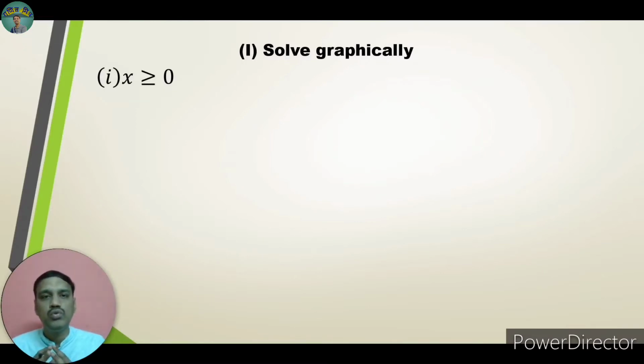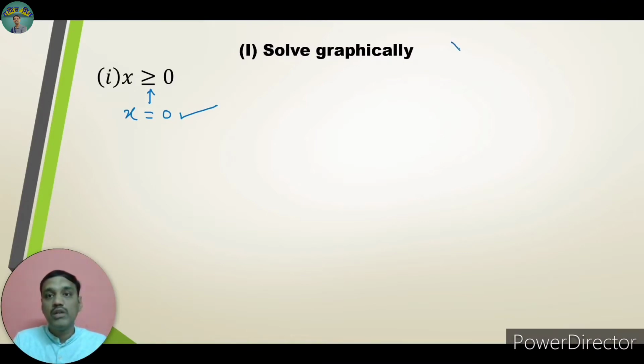Now remember, to find the graphical solution of a given inequality, first of all we have to draw the line by replacing the given inequality by an equal to sign. So the equation becomes x equals 0. We have to replace the greater than or equal to or less than or equal to, whatever is given, by an equal to sign, and then draw the line of that equation.